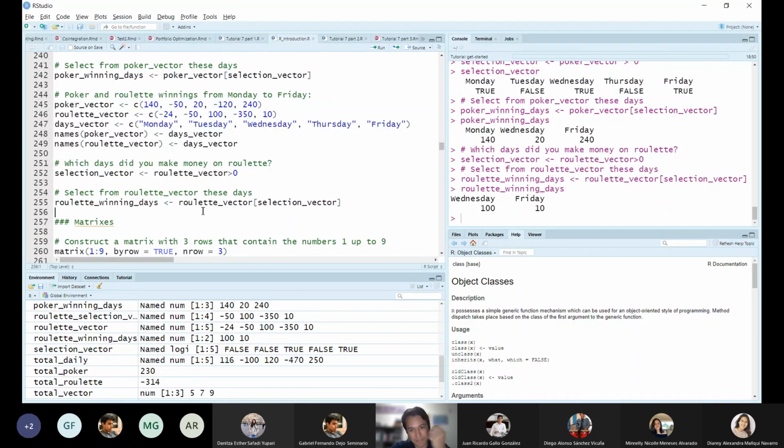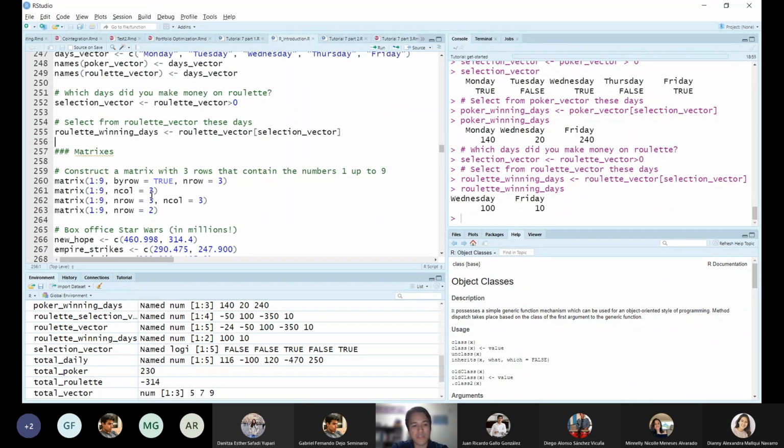So those are vectors. An evolution, the 2D version of a vector, is called a matrix. How do we create a matrix? We use the matrix function. We give it the data, and the next parts are how we want to set the dimensions of our matrix. This one says nrow 3, and our data is going to be filled by row.